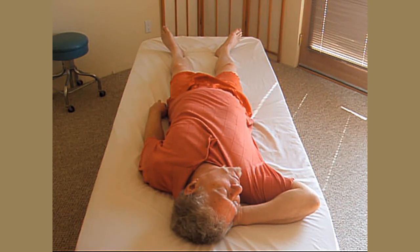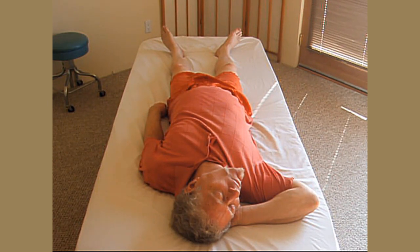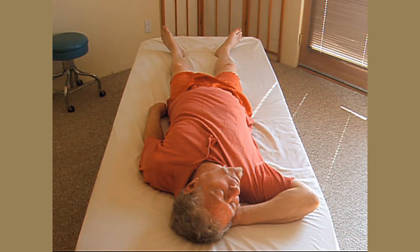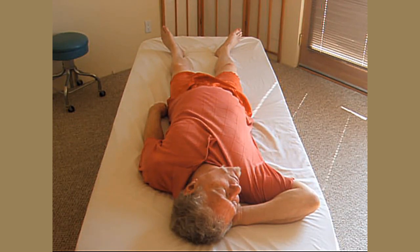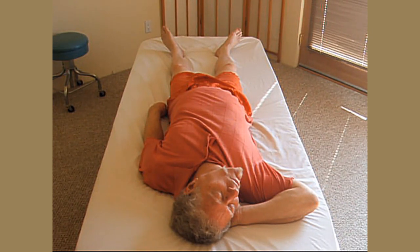Again, at a lower level of effort, press your shoulder and arm to help your chest lift. Press your ear against your hand and hold. Tip your head far back. Now equalize the efforts of pressing your arm and shoulder and your head. Slowly relax. Now do the movement one time by yourself. And complete what you're doing.